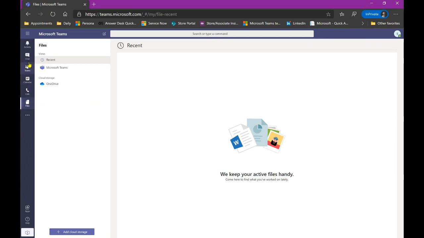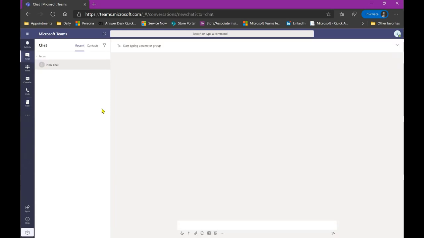But yeah, let's go ahead and get started with chat. Chat is the most similar to Skype for Business or just regular Skype. In chat, you will be able to message other users one-on-one, and you will see everybody that you are able to message.